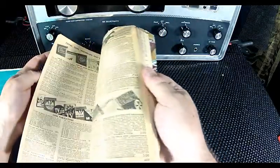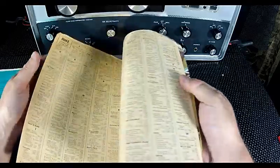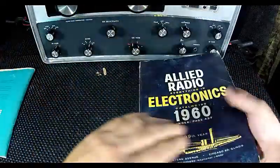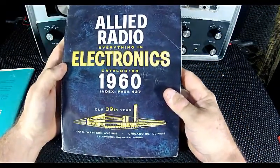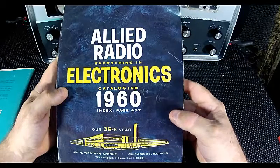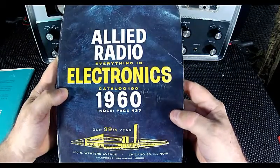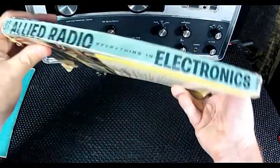And that kind of takes us on over. Books, they have repair books, publications, things of that nature in the back, and the good old index. Well, that's a tour of the 1960 Allied Radio Electronics catalog, their 39th year, and they were located at 100 Northwestern Avenue in Chicago, Illinois. And their telephone number was Haymarket 1-6800. So they used that phonetics even on the catalog.